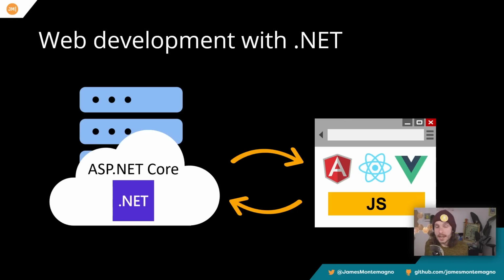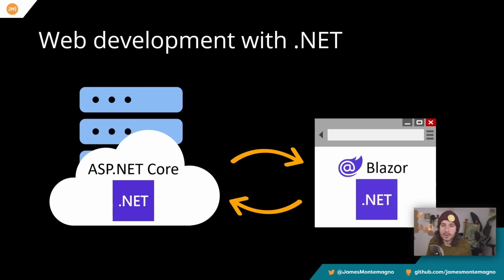But in the world of .NET, you can tell we really like to run .NET everywhere, which is why with web development for .NET, there's Blazor, which enables you to have a component-based UI system to build web apps 100% from C#. What is cool about this is that you don't have to write JavaScript. You can interop with JavaScript, but you can write all of your logic that runs natively on the server or directly in the browser instead of executing JavaScript. So you can do everything inside of .NET.